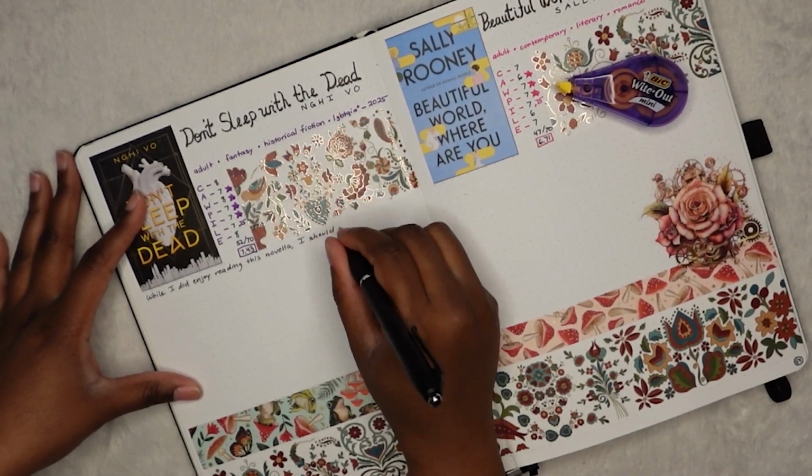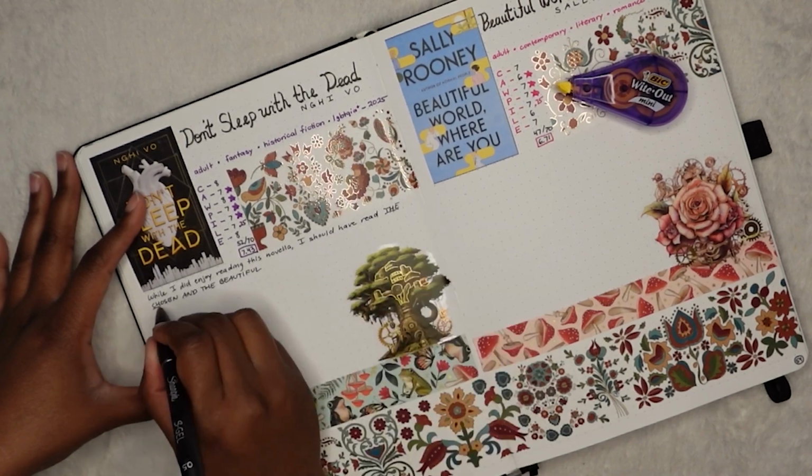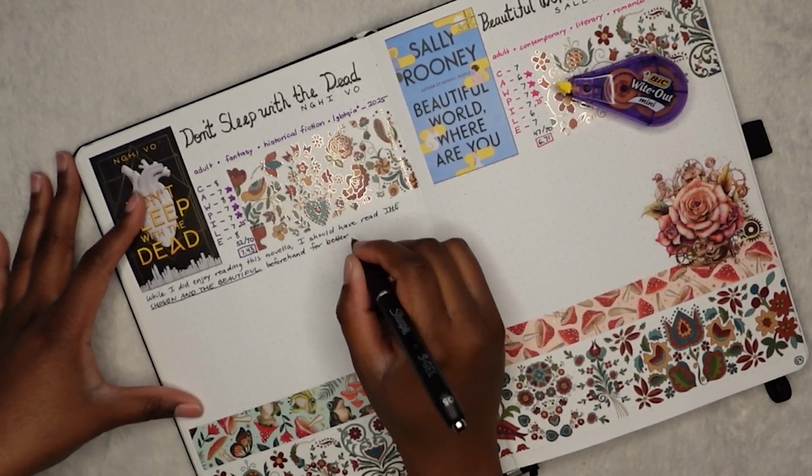It's a really good novella, but it's definitely best if you've read The Chosen and the Beautiful first, because without that context, I felt pretty lost, not gonna lie.